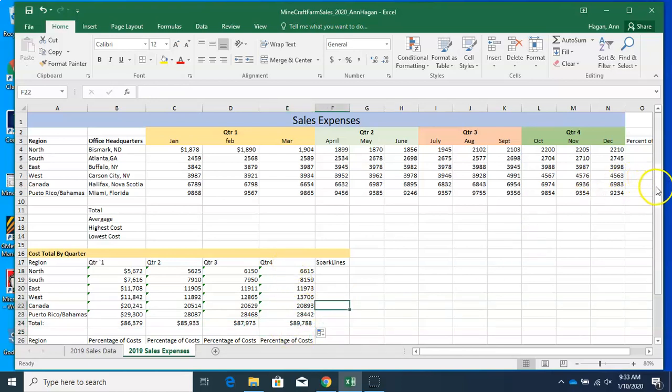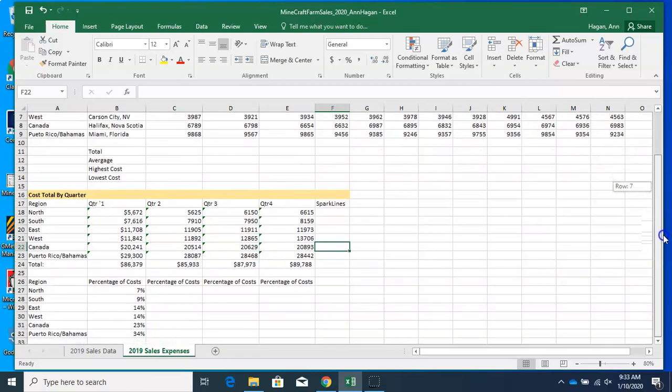All right, so now that we have all our totals, we can continue with our calculations for the percentage of cost. So I'm going to go back to C27, and this time I'm going to type in my equal sign.